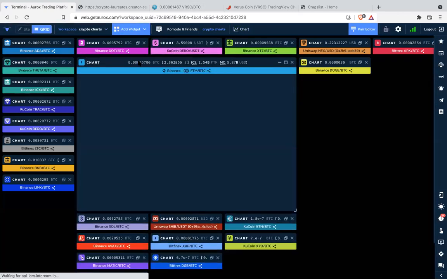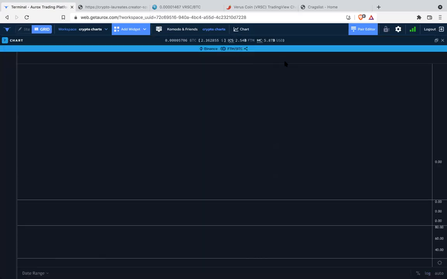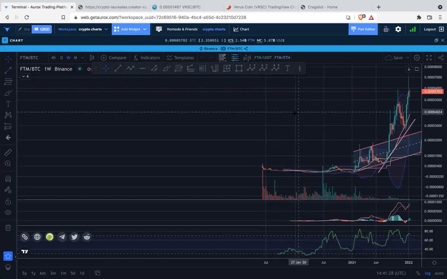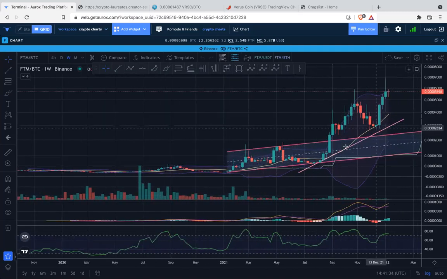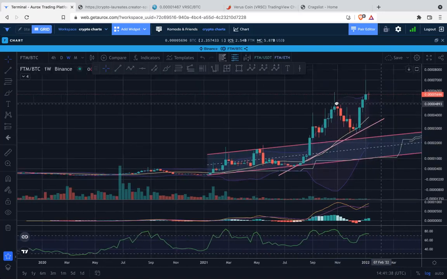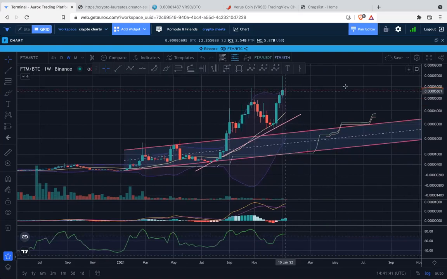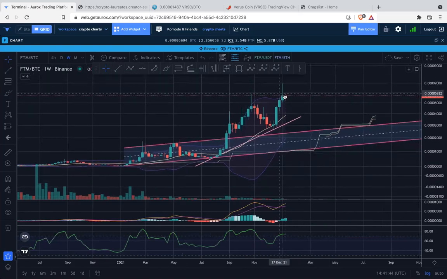Moving on to FTM, Phantom. Okay, what have we got here, Phantom? We have this trend line here that we respected around here, and we are far away from it. Not too sure how to feel about this current weekly candle, but definitely the previous weekly candle, after one, two, three, four, and especially these three momentum candles higher, losing momentum at the top of the Bollinger Band, went from the top of the Bollinger Band to the 20-week moving average to the top of the Bollinger Band, potentially losing momentum here for some more corrective activity.